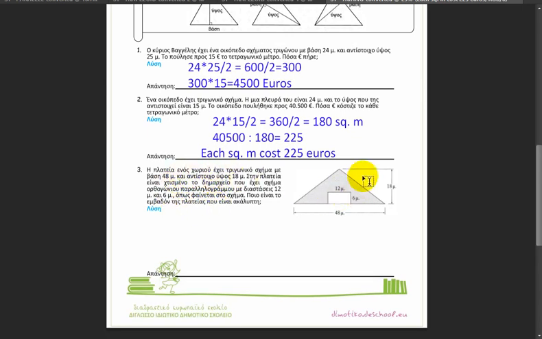Next up, we have this shape right here. And we want to find the area, the gray area, basically. So what we need to take into account is that basically this is a specific area and there's a building here, right? So if we want to find the gray area, we need to subtract the area of the building. So this white area. So how are we going to do that?